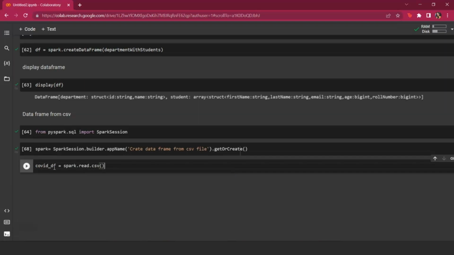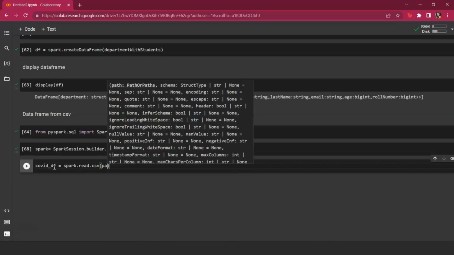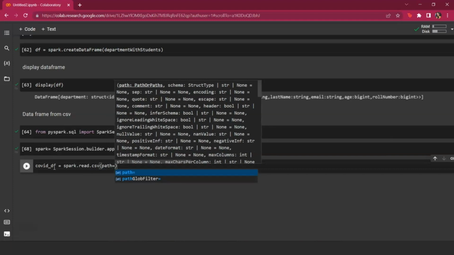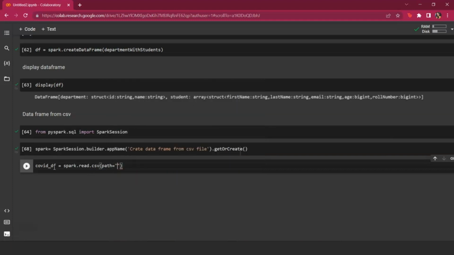Then in the bracket, path is equal to, in double quotes, content country_wise_latest.csv.